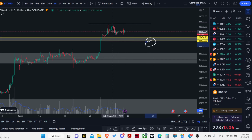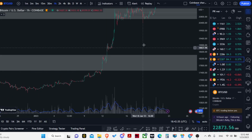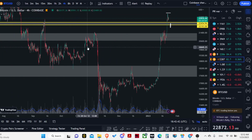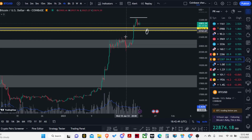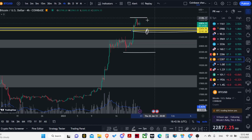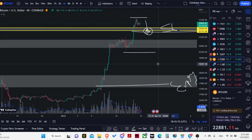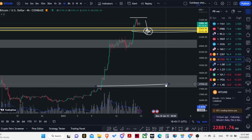Personally, my take is that I'm still in the long position I have been holding from this area of 70,000, where I called this exact move, as you can see on my Telegram channel where I posted it. I've been in that long position, and I'm still holding it. I had moved my stop loss to here, but right now I'm holding my stop loss at the 22,200-ish area. If the price comes back into this area, my stop loss will be hit in profit, because my entry is here. I'm still in a lot of profit right now, and once my SL is above my entry, it means I have locked in that profit. So even if the price goes wrong, I would be stopped out in profit.